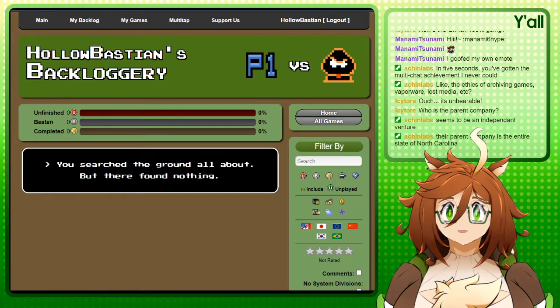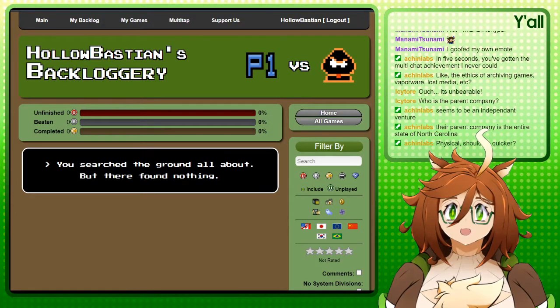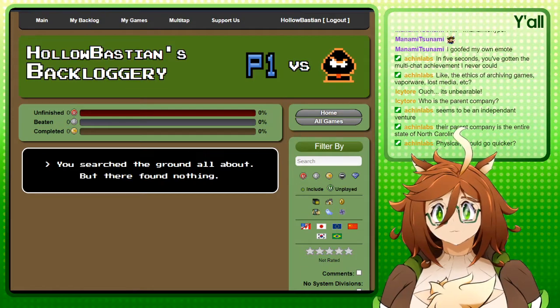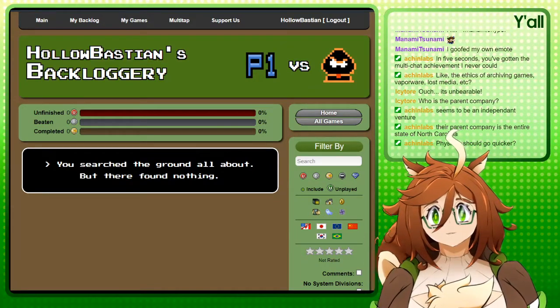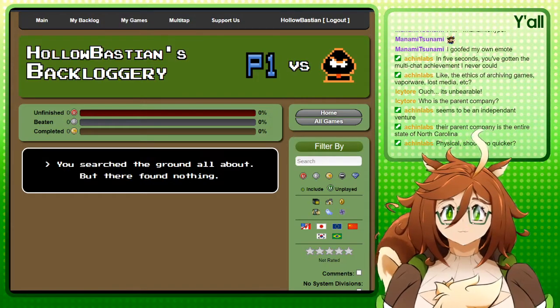The parent company is their entire state of North Carolina. Imagine if an entire state just owned an entire gaming website. I mean, considering how many game devs are in California, I wouldn't be surprised. Anyways, physical should go quicker. Yeah, that probably makes sense.